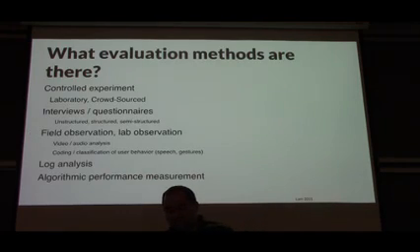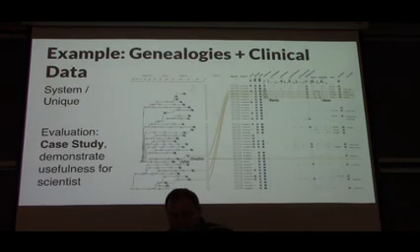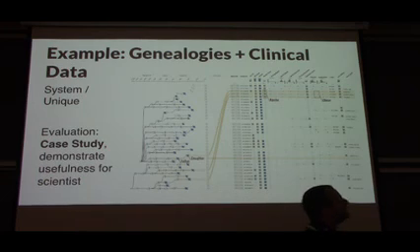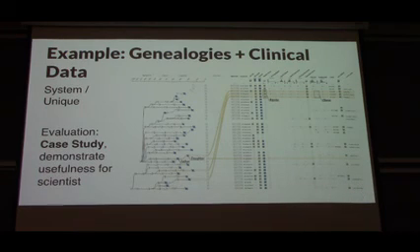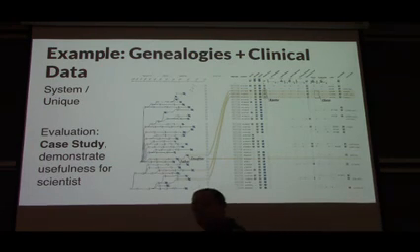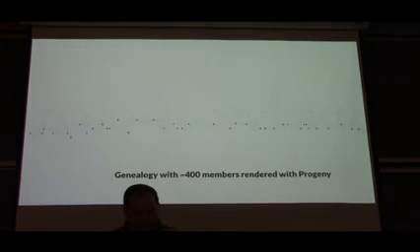Well, one approach of doing this is to run a case study. So here in case studies, you demonstrate the usefulness for your domain scientists. You go in and give them the systems and let them use it independently, not watching them over their shoulder, and then see whether they can find things that they couldn't before. See whether it's actually useful in their context, and then report on these cases of where they found novel insights.